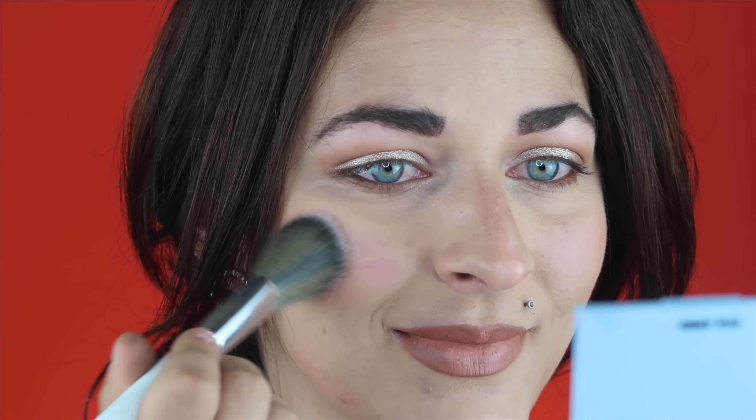For the blush we're going to pick up a JH04 brush. I'm going to dip in really lightly — I'm really nervous about this one. It looks like it picked up a good amount of product. If you guys have used her blushes let me know what you think. I feel like she had blushes for a while and then she took a break, so I don't know if that means the formula was bad before. The good thing is it's very buildable — it's not going on super super pink, which I very much appreciate because I am not a big pink blush fan. I'll layer on a little extra for you guys. You definitely get color but I don't hate it.